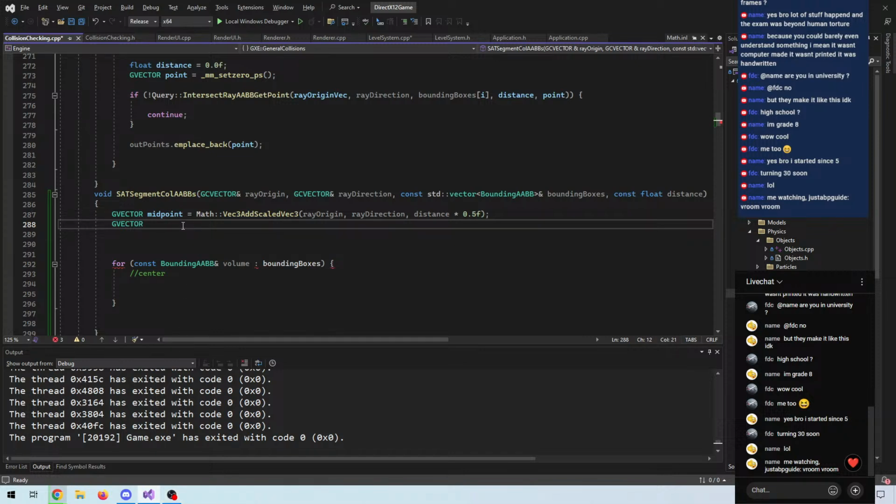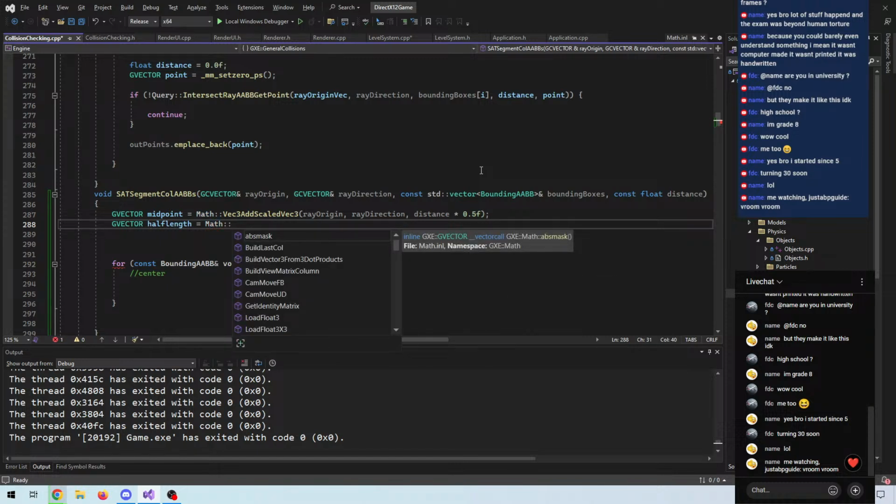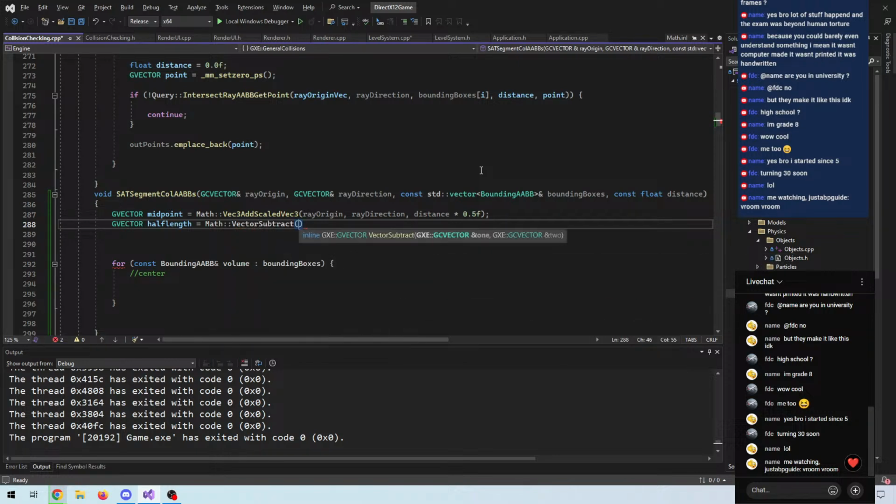We could just type something out here. Let's see. Yeah, let's do some quick stuff and then think about it later. Half length. Vector subtract, there we go.